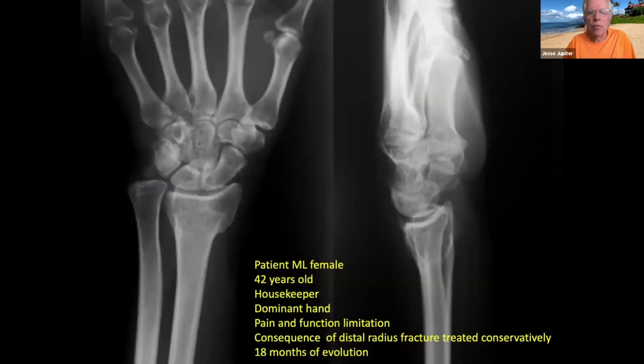And so with these, we'll look at a little bit more distal and more complex deformity in this patient. She's 42 years old, and now she's 18 months out with the deformity and having a good deal of pain and functional limitation. Peter, you want to describe what we're seeing?